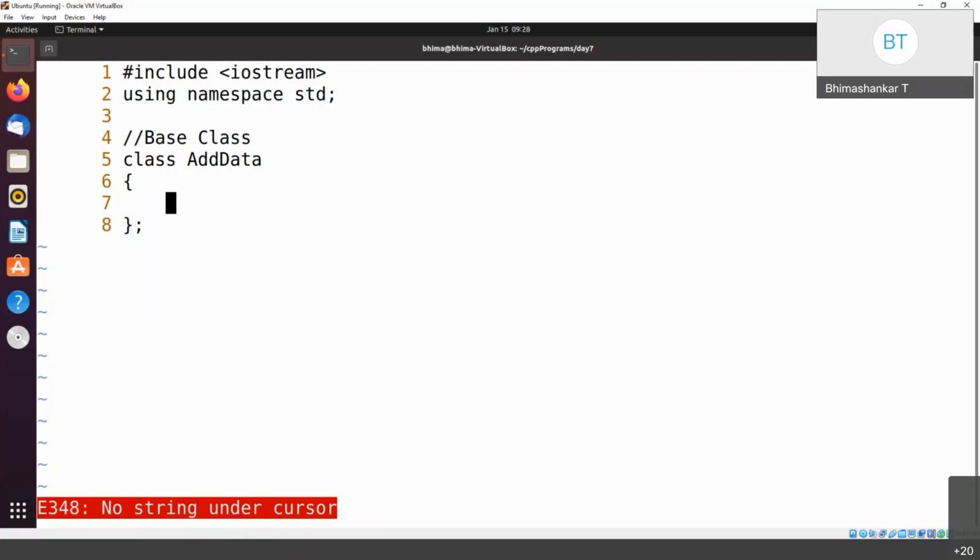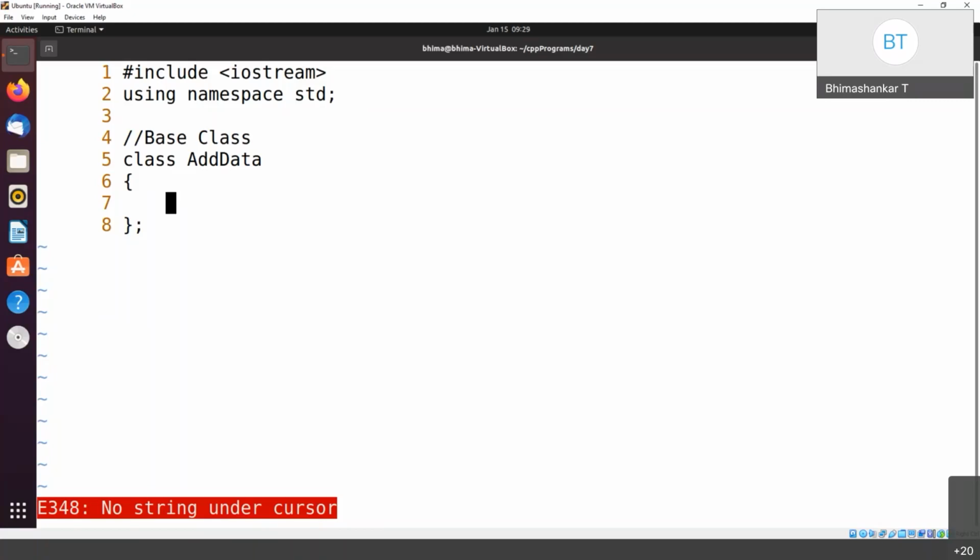So suppose we are writing private members. You know that when a class is inherited from A class to B class, the members of A class defined as private cannot be inherited to class B, isn't it? So either we need to give it as public or as protected members.